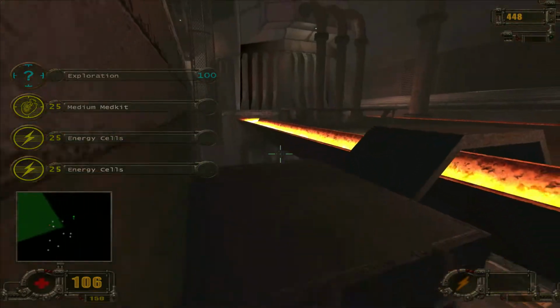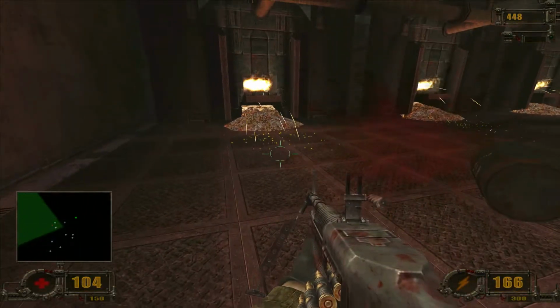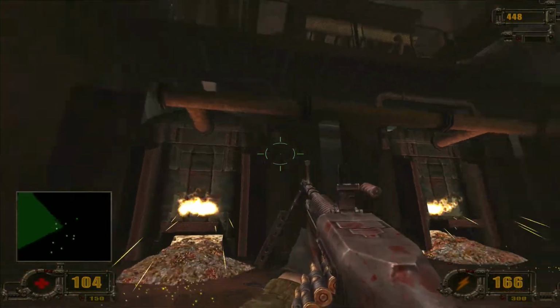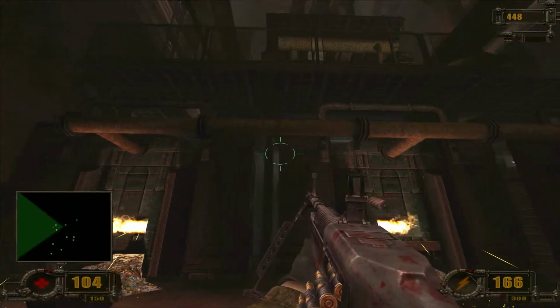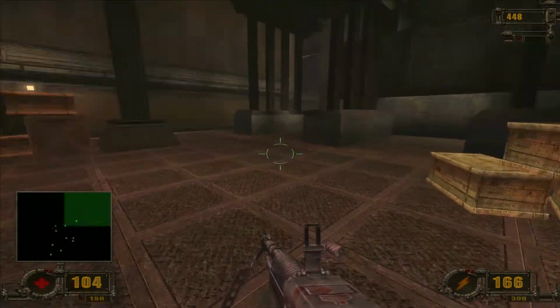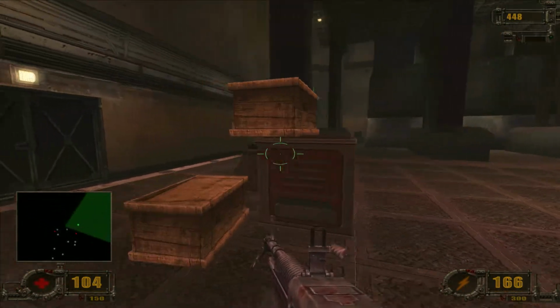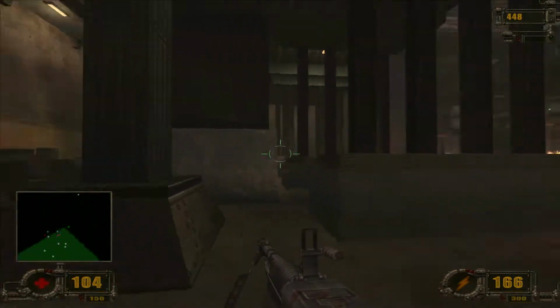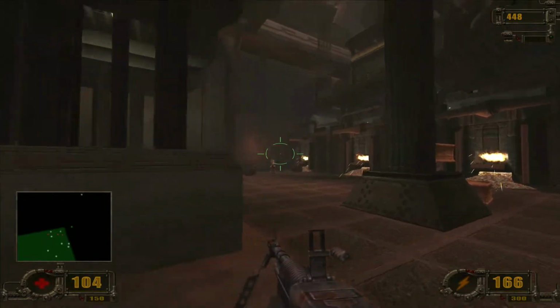I don't even know what we're going to buy next with points. Alright, I fell, but only a little bit. There's an enemy over there somewhere. I think he might be stuck, though. Okay, our next beacon is back here. Hello?